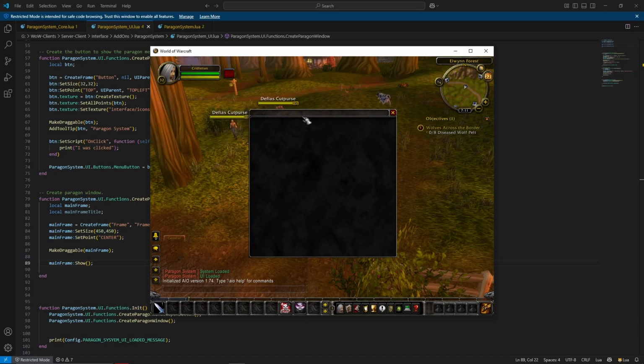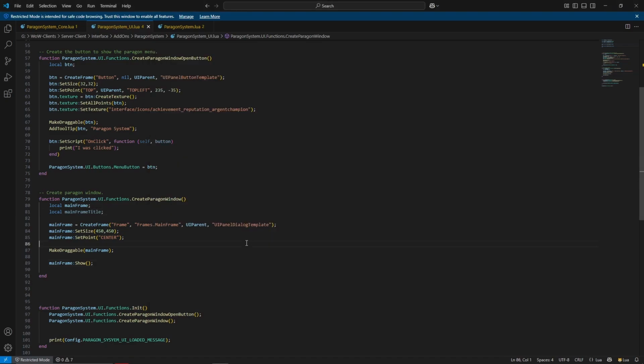Now we want the title up here to be changed. So let us close it and then go back. Because if you don't write show, it will be hidden by default and you won't be able to open it because we haven't made the button to open it yet.